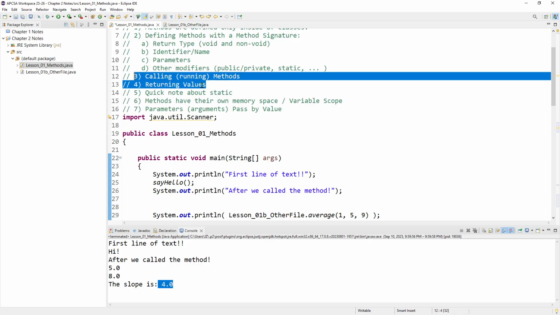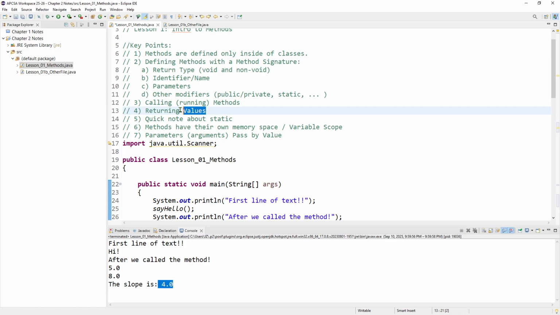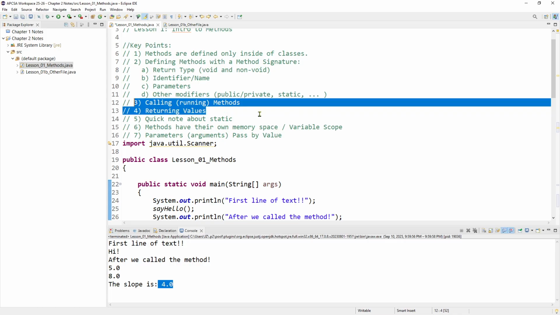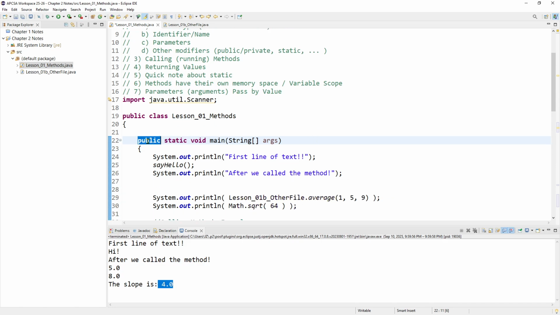I guess the other thing to say about returning values is just be mindful of the data types. There's a lot of integer division issues you can run into, and we'll see that as we practice stuff through. So we've really just talked a little bit about running methods and getting answers back from them, but there's definitely a bit of an elephant in the room of these keywords of static and public. And so I do want to mention what they do.